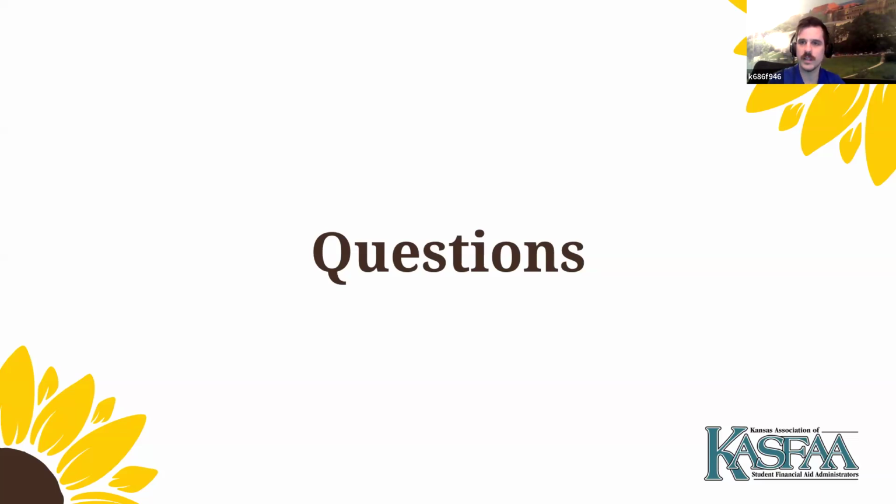Let's backtrack a little bit and see if we missed any. We had a question about how unaccompanied youth is defined and at risk of being homeless. Is it just a student living with someone other than a parent or guardian? Do they have to be unaccompanied and at risk of being homeless, or just one or the other? They have to be both unaccompanied and homeless or at risk of being homeless.